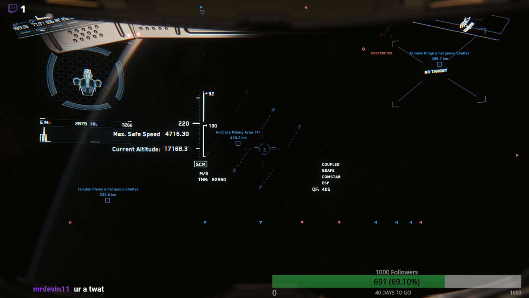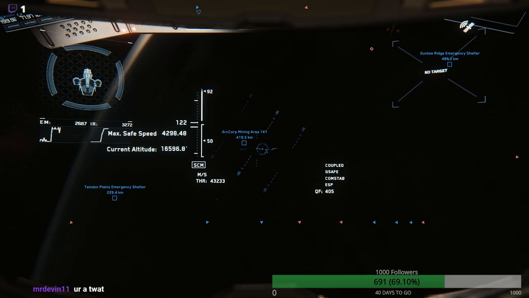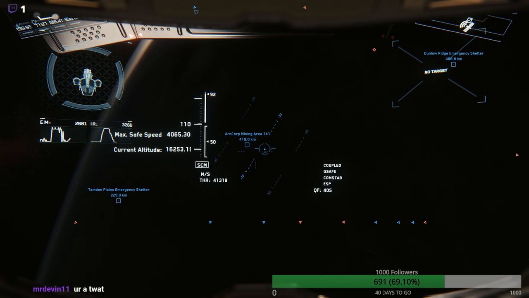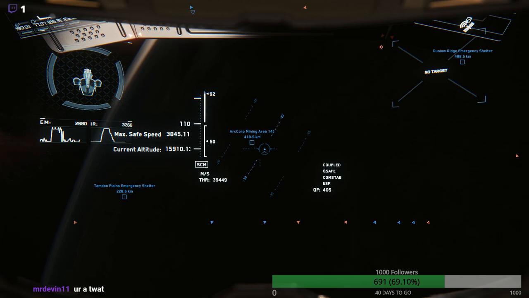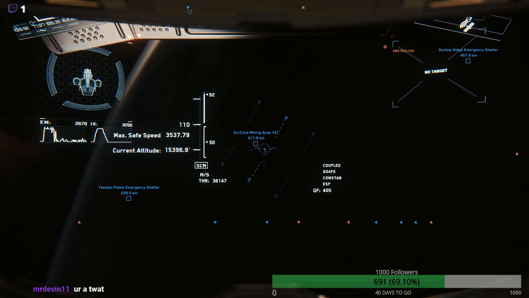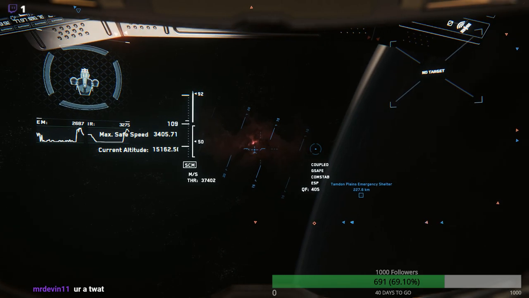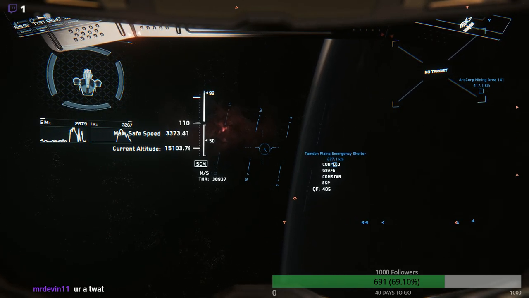Right, so wait, hang on, where am I going? I thought I was going to Ark Corp mining area, but there's one over here which is 229 kilometers away. And that's obviously on the surface, right? So if the mining area is 418 kilometers away, you know what's going to happen, right? We're going to fly into the planet before we get there. And it's all pitch black. I can't see anything.